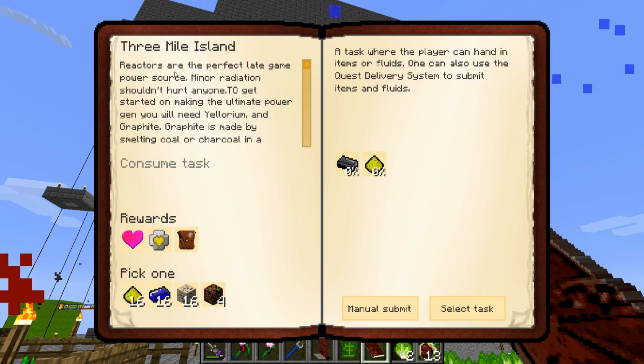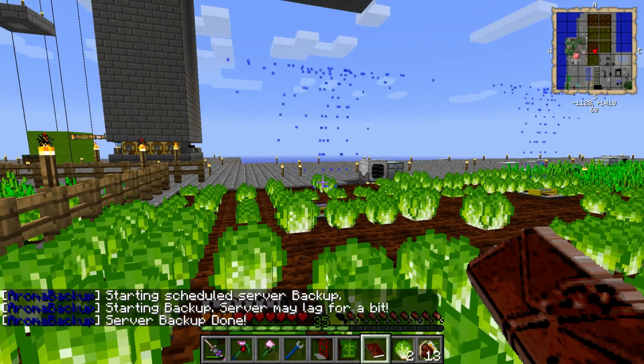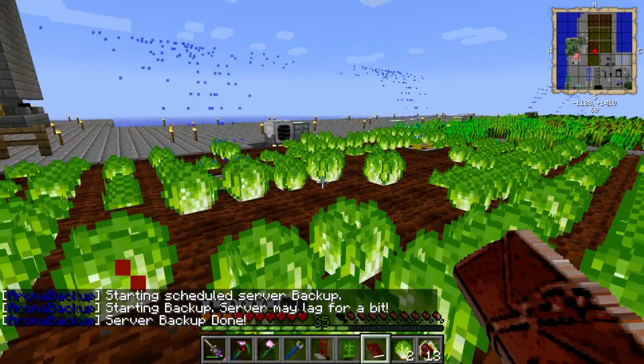Three Mile Island. Reactors are the perfect late game power source. Minor radiation shouldn't hurt anyone. To get started, blah, blah, blah. Okay, we'll get into that next time. And there's the Aromas backup. Kind of wondering what that's all about.